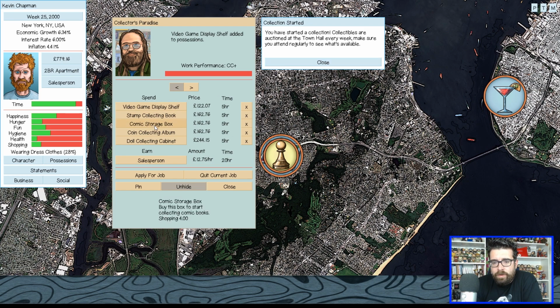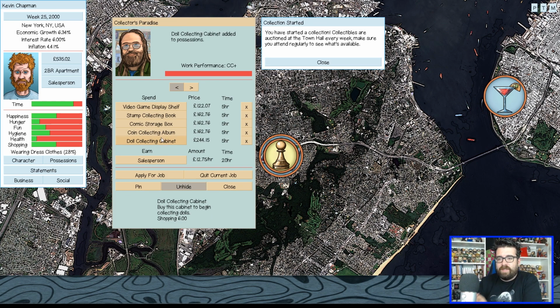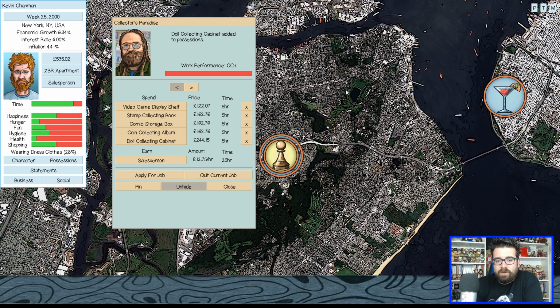Should we buy a couple more things? Doll collecting cabinet, because, you know, that's basically what a normal adult would call what's behind me. And then let's do a little bit of work while we're here to get some money back, although our health is getting quite low. For health, I think that's where we're supposed to go running and stuff.